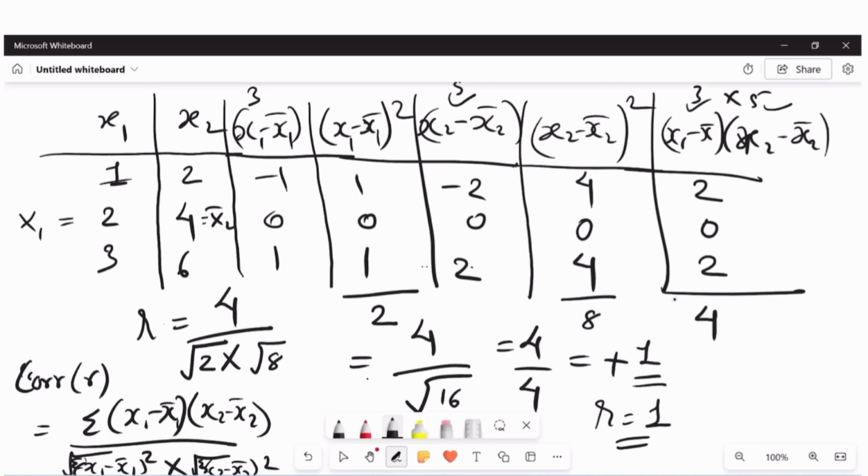So the correlation is very simple. I'm just taking up these values. If you do reverse, it will be minus. So reverse would be, let's say, something like 6, 4, and 2. In that case, you test it. So what will be the value? This remains same. Now 6 minus 4 is plus 2, and this is minus 2. And here x2 minus x2 bar is like this. So this is also 4, the same 8.